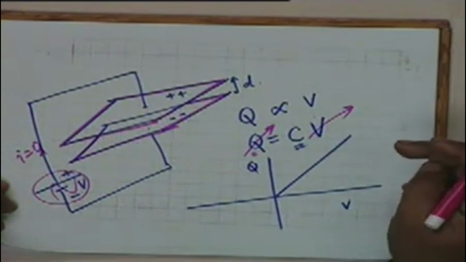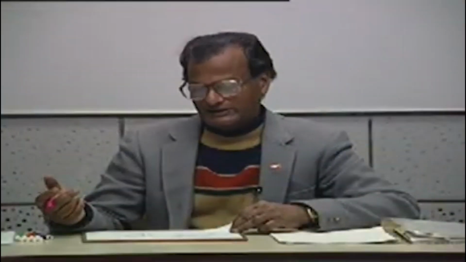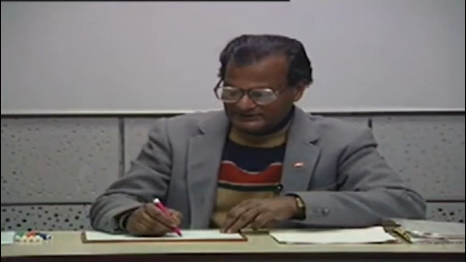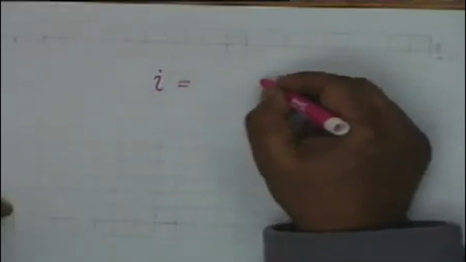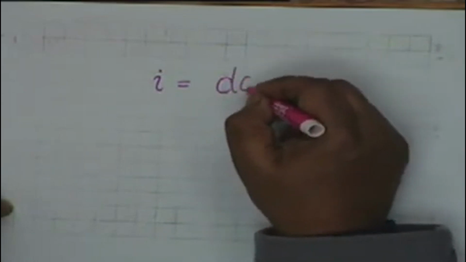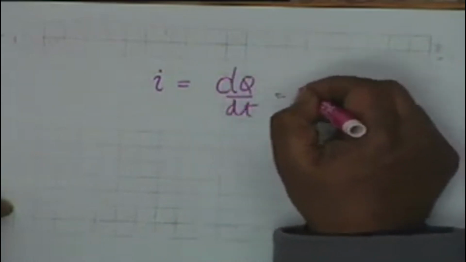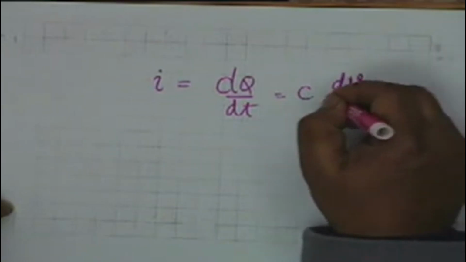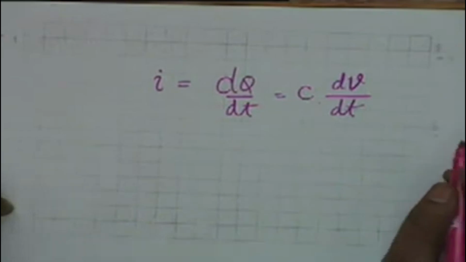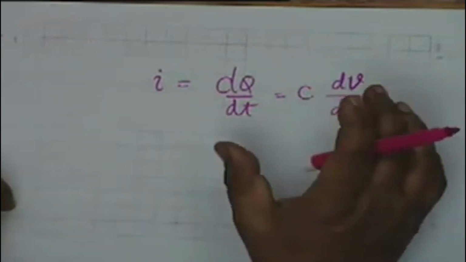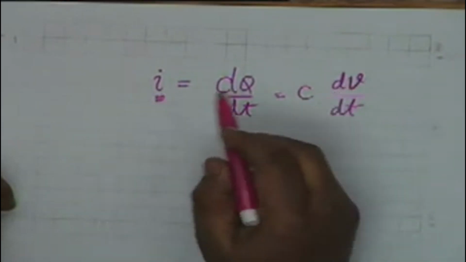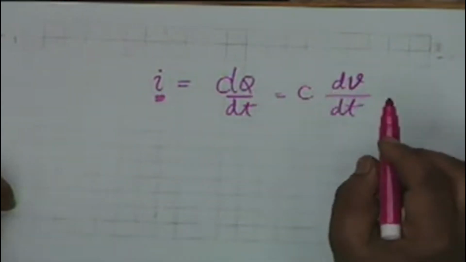proportional to the rate of change of charge. In other words, if the charge in a capacitor varies, then the current flowing through this shall be given by I equal to dQ/dt, which would be equal to C dV/dt. Let us use a small symbol, small v. I equal to C dv/dt, and therefore the current voltage relationship is no longer linear. What is linear is the current and dv/dt relationship.